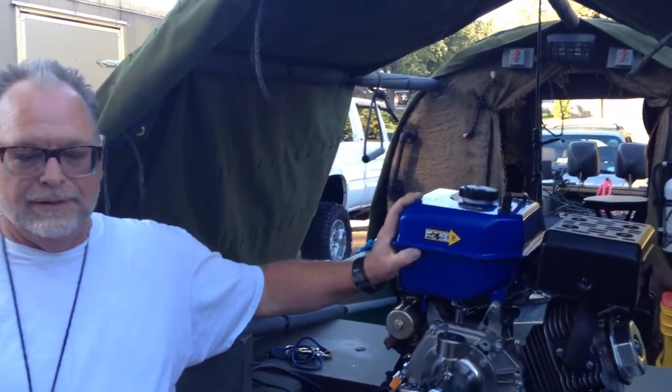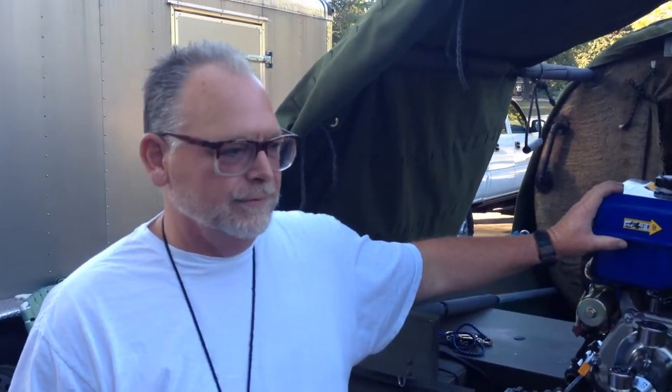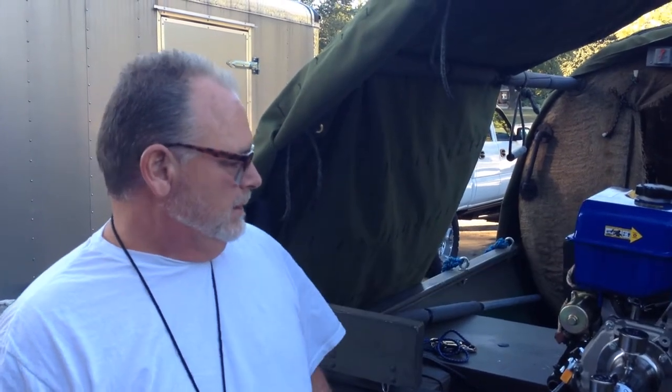You can get that for about 350 bucks, so you've got less than a thousand dollars in a mud motor that works just as good as an American-made mud motor that costs $4,000. I know people who have been in their boats with mud motors — this thing will do the same thing for a third of the price, and there are fewer things that could go wrong with it too.